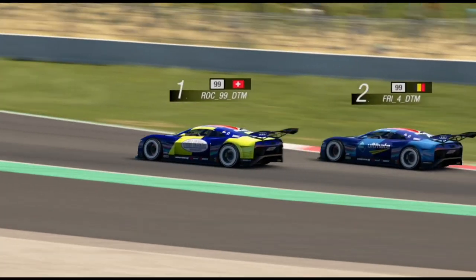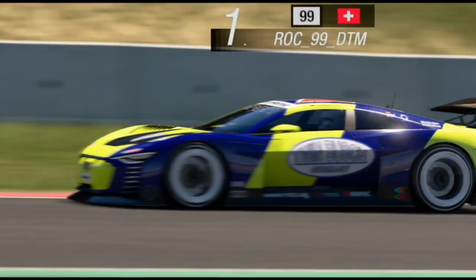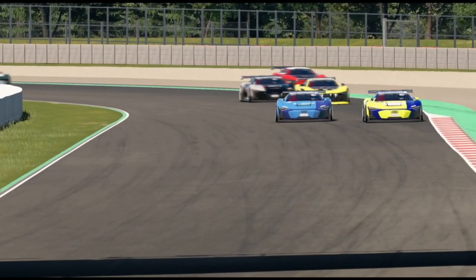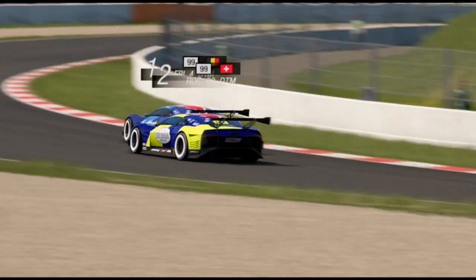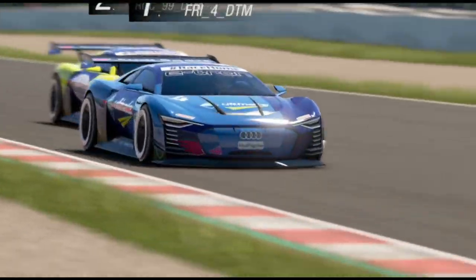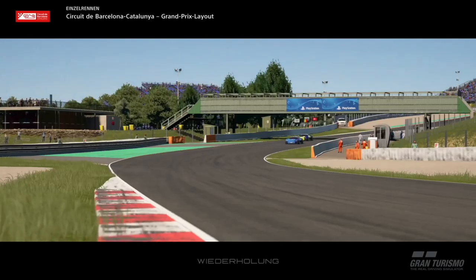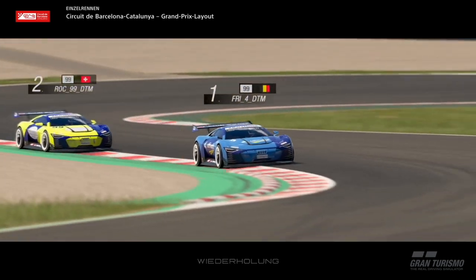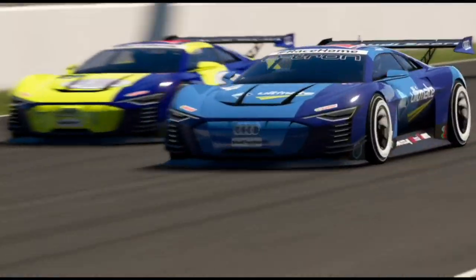Wow, another cool race here in Q4 with Robin Frijns and Mike Rockenfeller fighting almost the whole race distance. Really clean racing, Tom, wasn't it? It was very good, very impressive. And just the talk they had and the concentration during the whole race, they were very, very close. They changed places quite often. Just towards the end, it looked like Robin was getting the upper hand and Mike on the last lap tried a late brake maneuver, which actually cost him a few car lengths. But that was the most there was between them throughout the entire race. So very impressive performance by both of them.